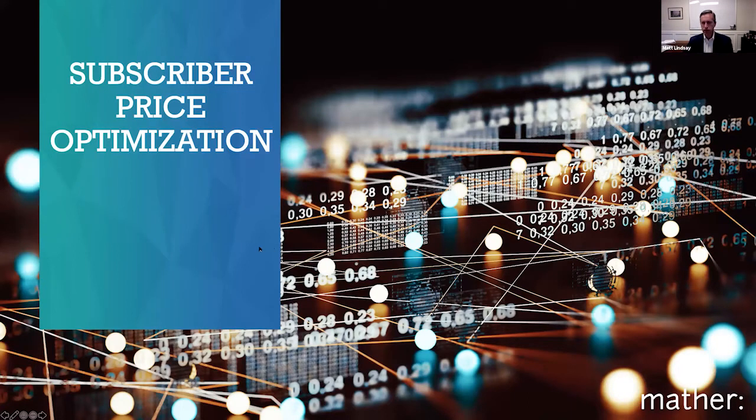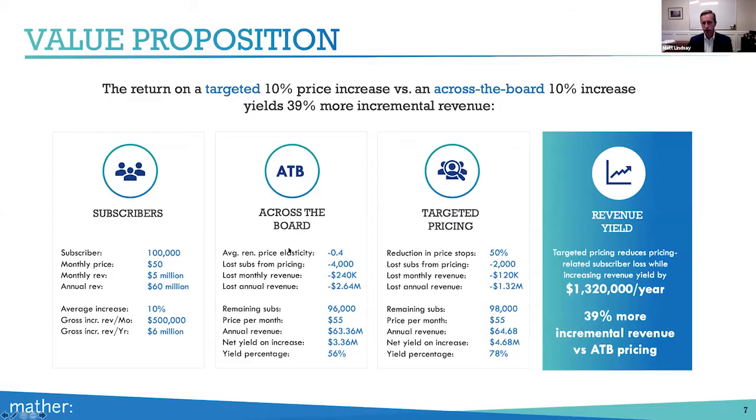But the second primary point of this session was to just really briefly share the science a little bit behind price discrimination or pricing strategy. And so there are a lot of numbers on this slide, and I won't go into detail other than to point out that if we were to compare a targeted pricing or a more strategic pricing strategy to essentially an across-the-board strategy, and we're focusing on renewal pricing in this example, that the targeted pricing will usually yield a tremendous amount of more incremental revenue from a price rise or price increase at renewal. So in this example here, about almost a 40% additional revenue from a price action that's applied in a more scientific way.